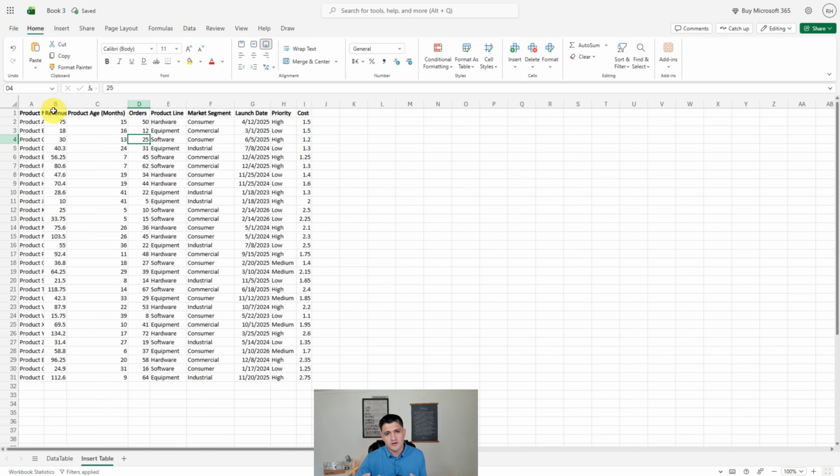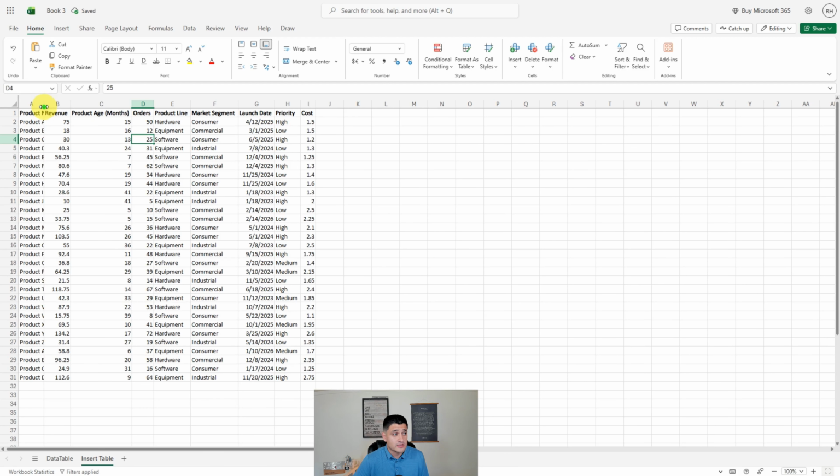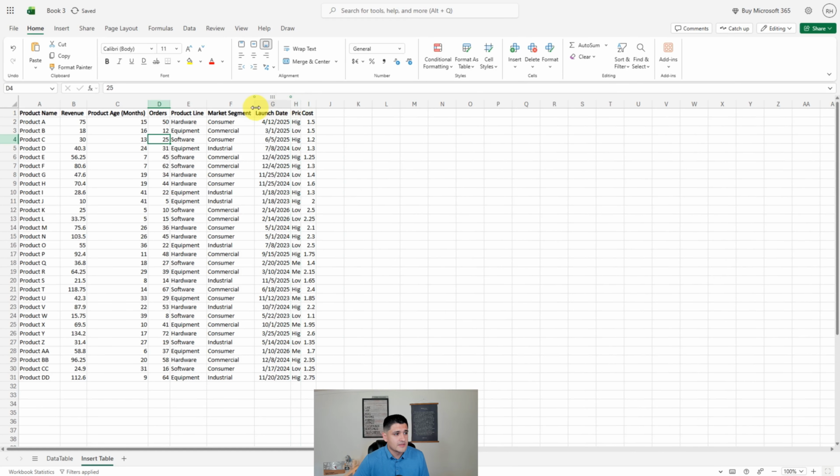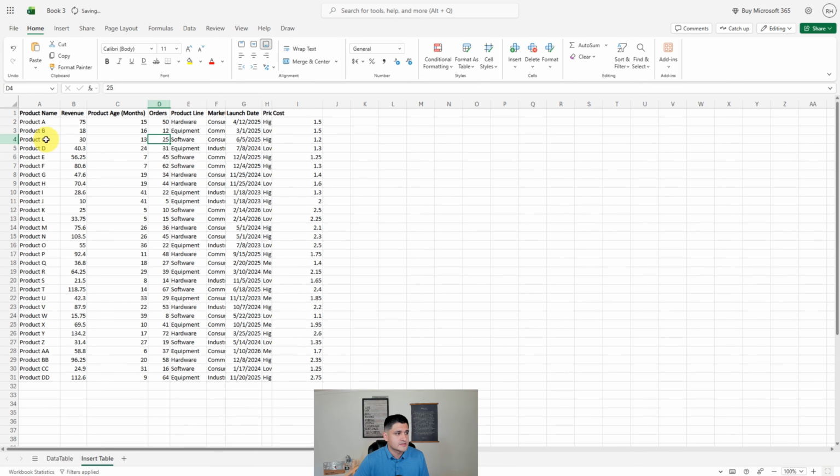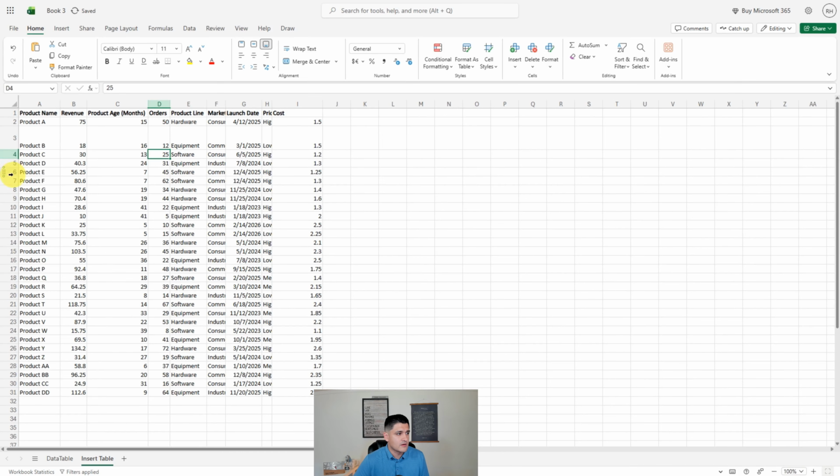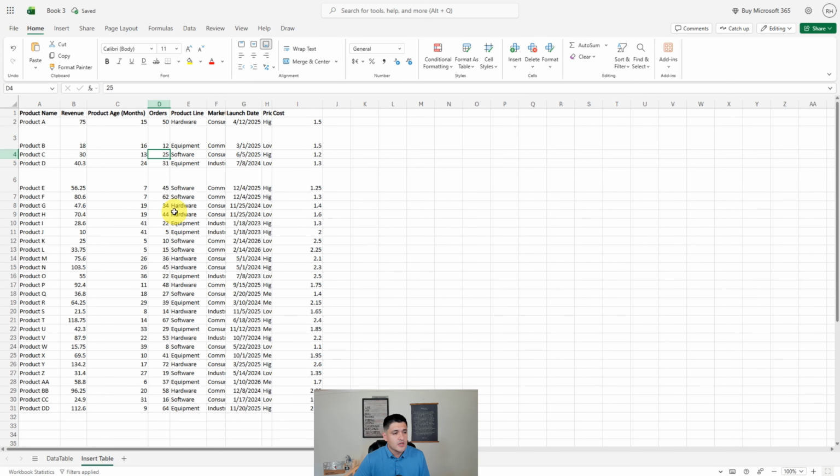I'm using the Microsoft web version, by the way, because I don't pay for it. But everything in the desktop app should be pretty much transferable, right? So what you could do is click through here, but imagine if you got a lot of columns of data, and this was all over the place. And even some of this was a little bit taller than others.